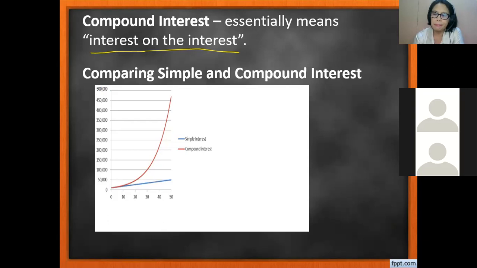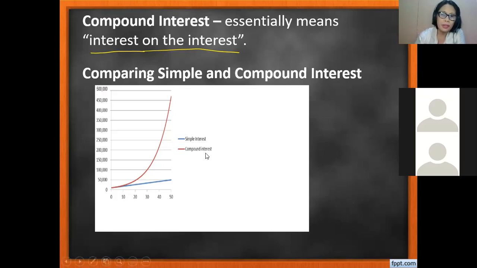Now, when you canvass for how much a car would cost, when you buy in cash or when you buy on account payable in 5 years, most likely the interest is usually 200% or 100% of the original price. For example, when you pay for the car in cash, that would only give you 800,000 pesos. When you pay via installment for 5 years, that would cost 1.4 million to 1.6 million. So that's the power of compound interest. I will elaborate more on compound interest next meeting.